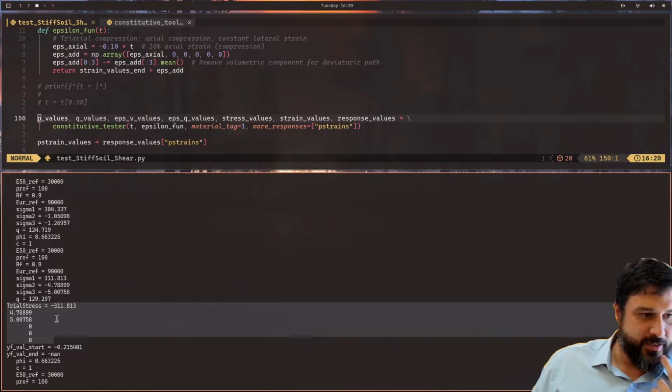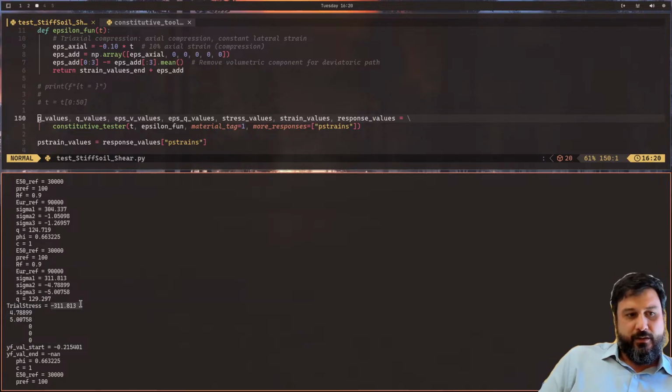This is basically a deviatoric. So you can see the sigma x is pretty much 0. I mean, pretty much a negative number, but then we're getting 0. So this is going towards the tip of the Mohr-Coulomb cone for this constitutive model.